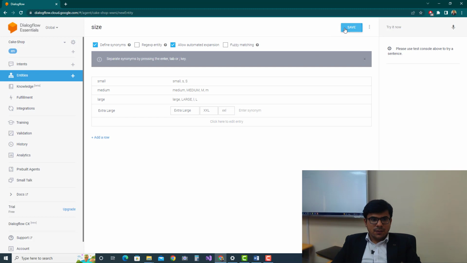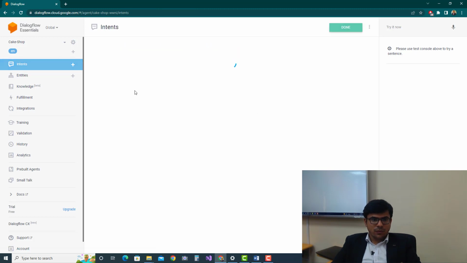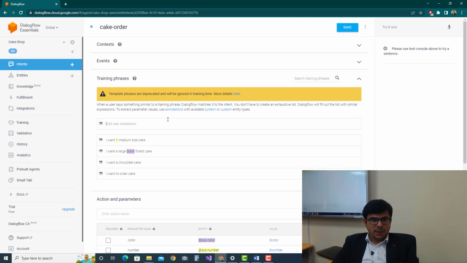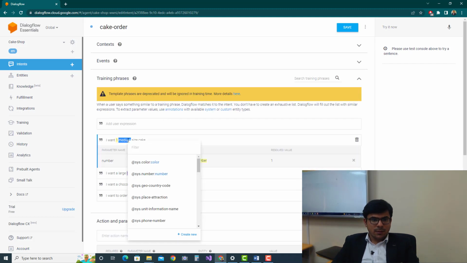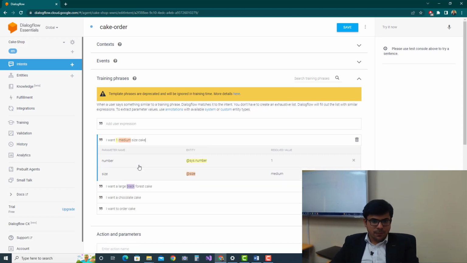So just save this, and now we will go back to the intent which is order, and now we will select all those words which are associated with the size. So I will write size, and I will highlight this.